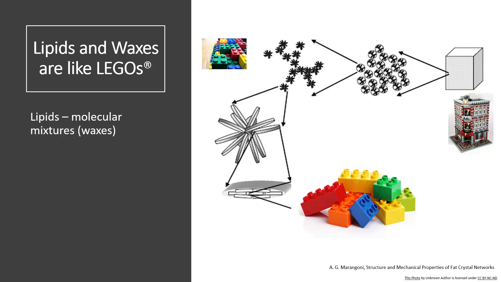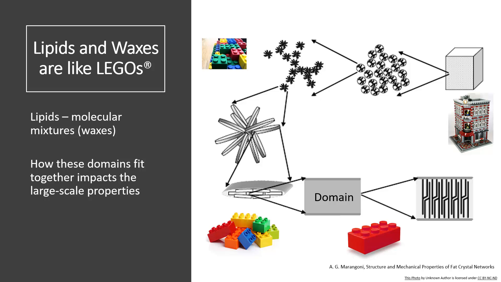Zooming in a little bit more, we see within each of these structures, it's made up of smaller pieces stacked together. And once again, if you look even closer into these stacked pieces, we see for the Victorian home — surprise — the individual pieces are Legos. And for the lipid, these are something called domains. And as always, we can break it up even further and see that these are made up of molecules. Similar to how Legos interface, how the domains interface — which is influenced by the size, chemical makeup, and many other factors — it will impact what you can build and what you can make with them. How the lipid domains interface together ultimately impacts the large-scale properties.